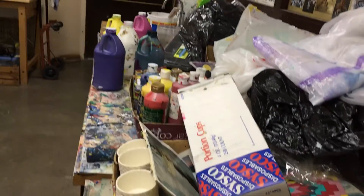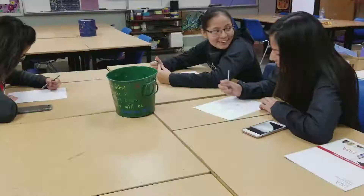We also have a studio room that's in a little bit of disarray right now because of moving to the portable and back, and this summer taking part of my closet away, which I haven't recovered from yet, but we're getting there. I'd like to show you some art assignments that my students are working on.